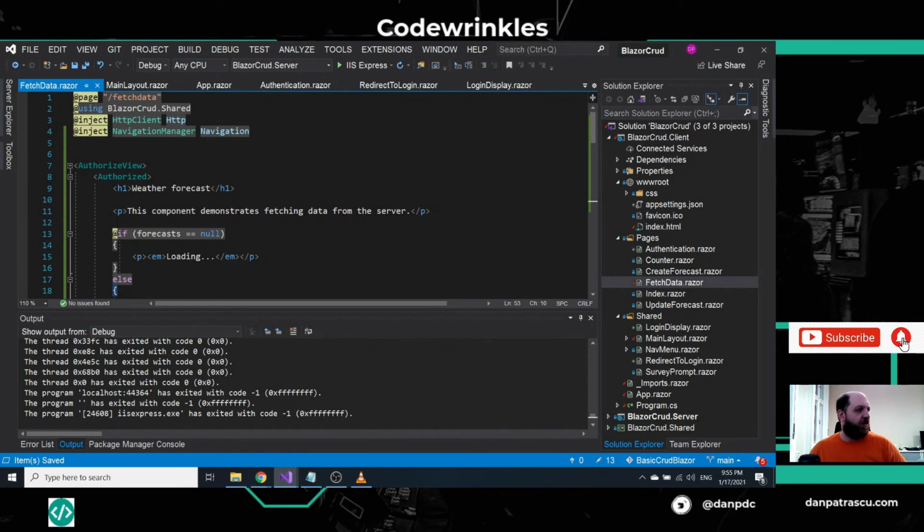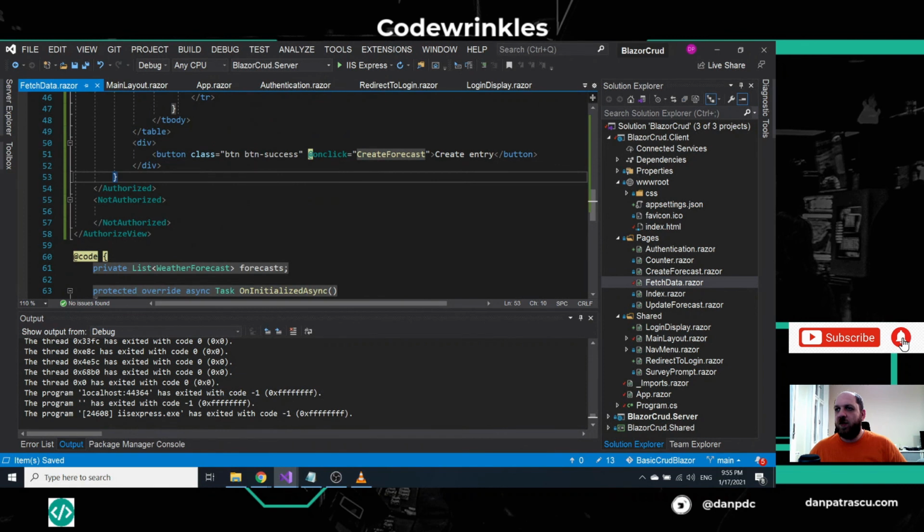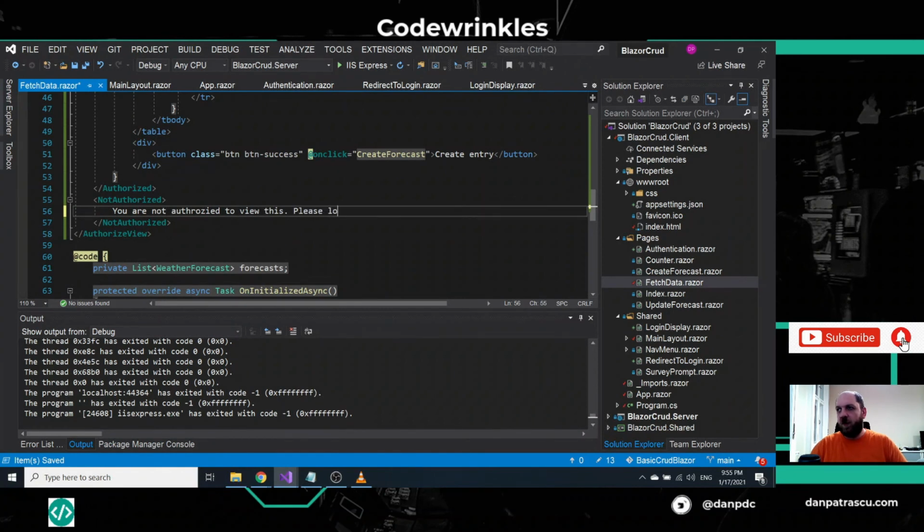And then of course, what we want to do in the NotAuthorized part is simply display a message: you are not authorized to do this. Please log in to access Twitter broadcast. And this is what we want to display if the user is not authorized.